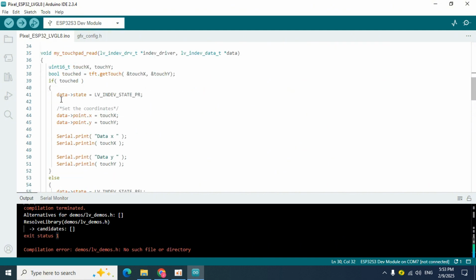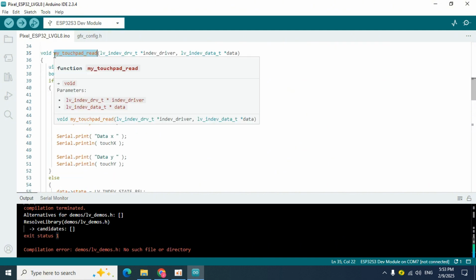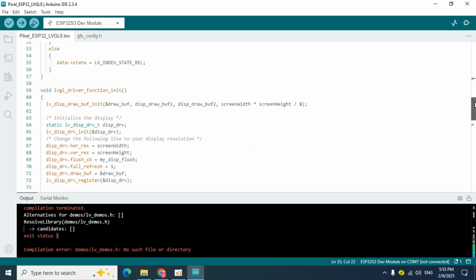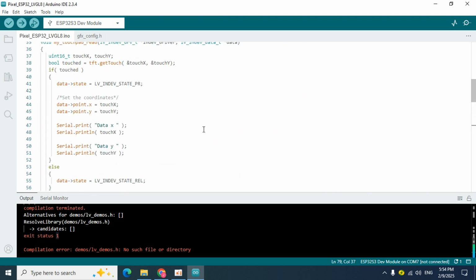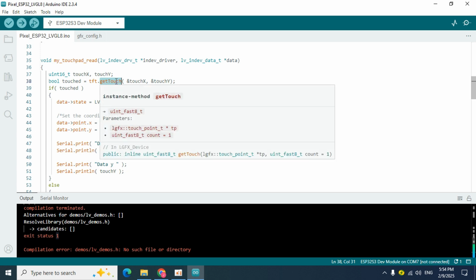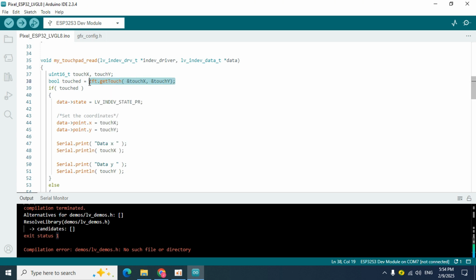The function below is the touch driver function. Like the display driver function, it needs to be saved in the touch driver structure during initialization. The touch driver code is even simpler. It uses the lovyanGFX library's getTouch function to obtain the screen coordinates of the touch event. Then, the retrieved coordinates are passed to the LVGL touch driver function's parameter data, which is also a structure that can store the x and y-axis coordinates.